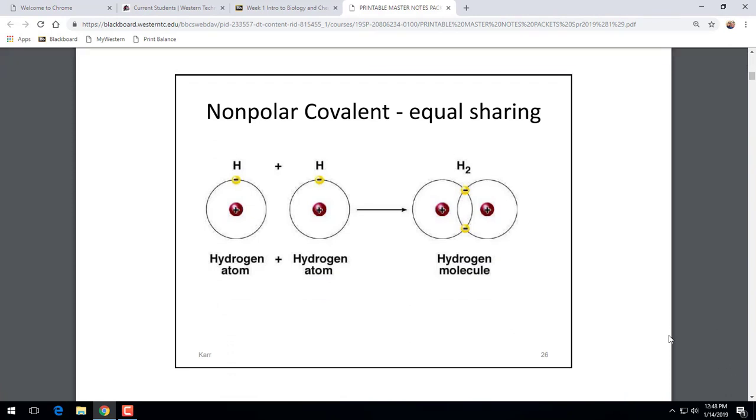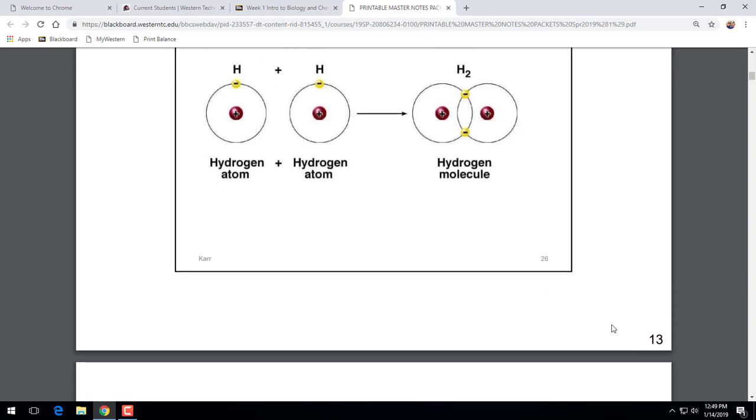If they hover near each other, those electrons can kind of migrate back and forth among energy levels, and it feels like there's 2 in that outer energy level, which is full. The first energy level can hold 2. So that's a covalent bond. Now, nonpolar covalent bond means equal sharing of those electrons. So neither atom feels like it's charged or has more of the electrons than the other. It's equal sharing, so these are non-charged molecules, nonpolar covalent bonds.